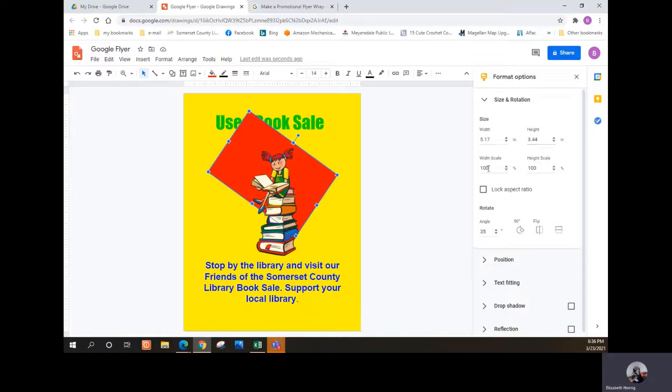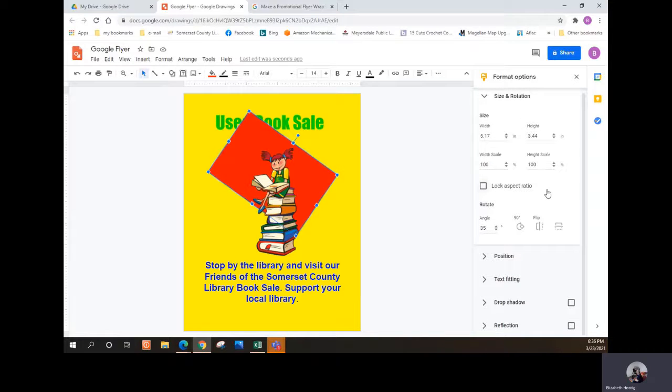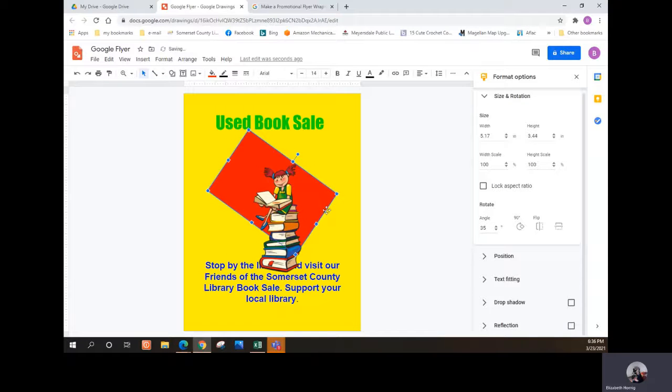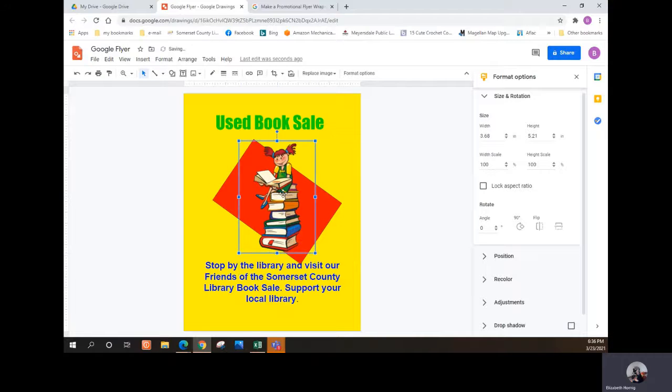You can change the size, you can change the scale. So if you want the ratio to remain the same, but you just want to change the size of the scale, you can do that. And you can change the angle. So if you wanted your box slightly askewed, you can do that. Awesome.